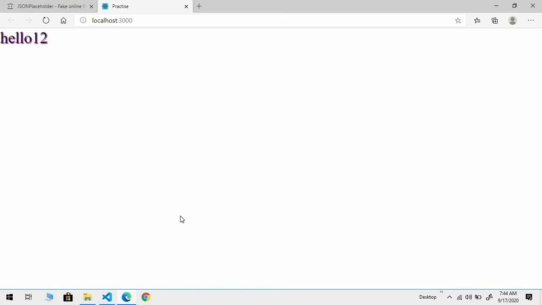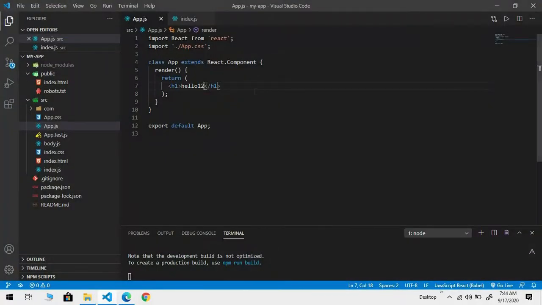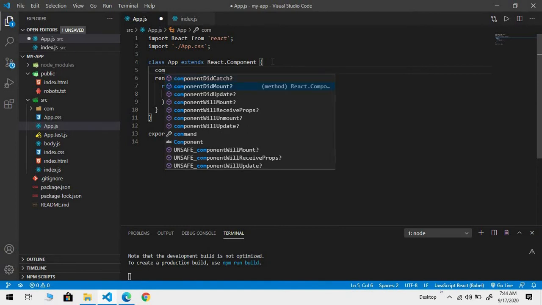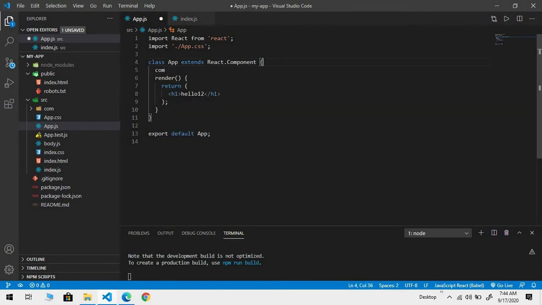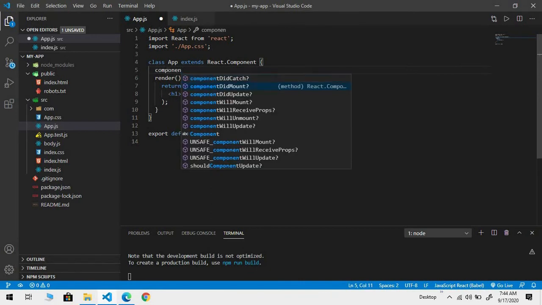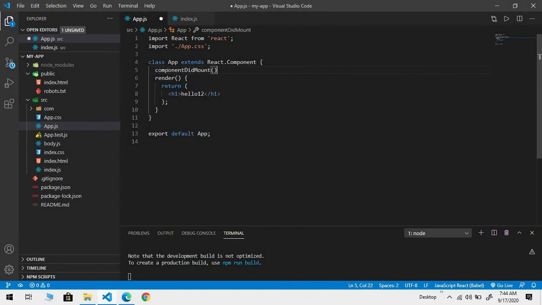Whatever data comes from the backend, we have to load it and present it to the user. So how? In a class component, we are going to fetch our data in componentDidMount. What is componentWillMount and componentDidMount, and which one should be used? componentWillMount runs before everything, when the component is being set up for rendering, and it can be sent to the client as well as the server. But to fetch an API, since everything is set, we have to go for componentDidMount. After the component mounts, it runs automatically.